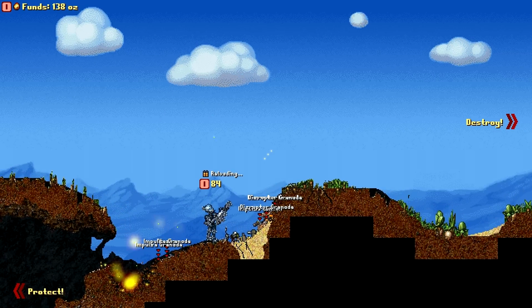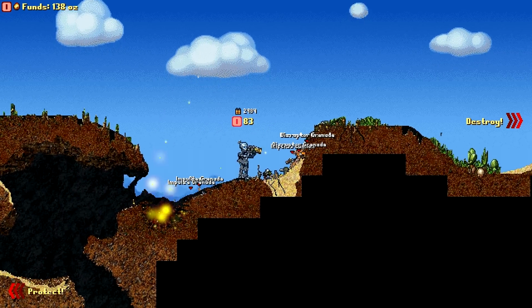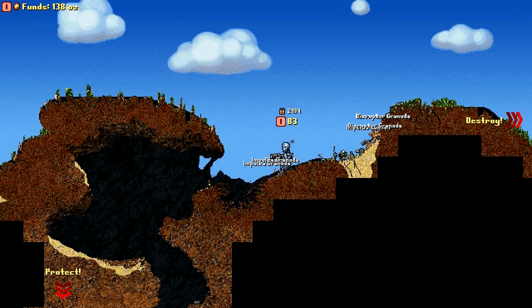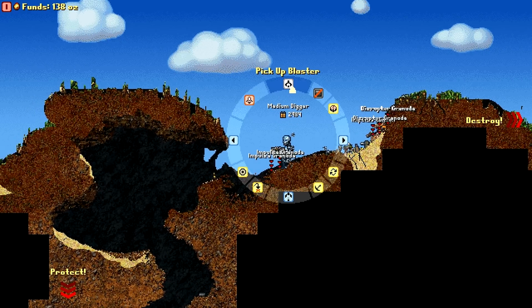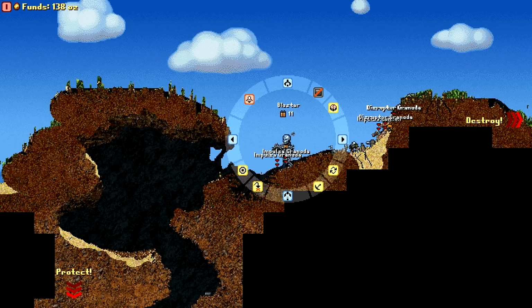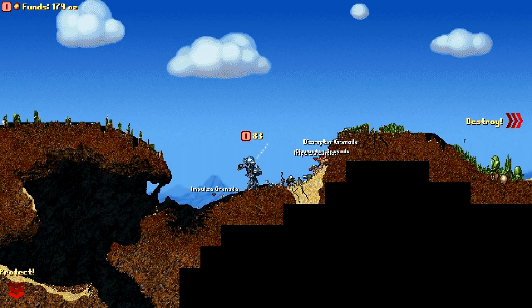I'm not sure what that does. Got that. That's a cool gun. And my digger, right. Gigapulser, I don't know what that did, but it messed some stuff up. Pick up blaster. Can I just carry a lot of guns or do I drop stuff? Pick up impulse grenades. Sweet, let's chuck that baby.